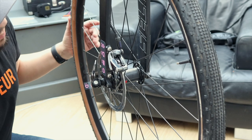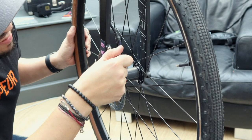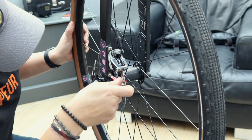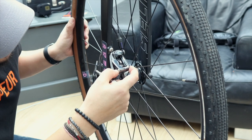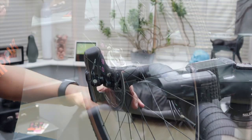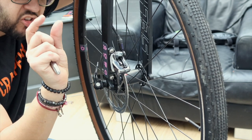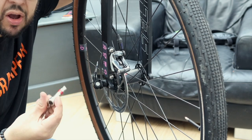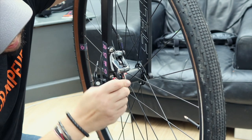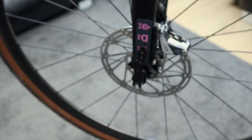To centralize the caliper, this is where you need your T25 Torx screw. You just loosen very slightly the two screws holding the caliper onto the fork, just enough so it allows a little bit of movement. Then with that loosened off, pull and hold your brake lever. The pistons should then push the pads into the disc with even pressure on both sides, moving the caliper into a centralized position. And while still holding that brake, just tighten it back up again. And that should be new pads, nice central caliper.